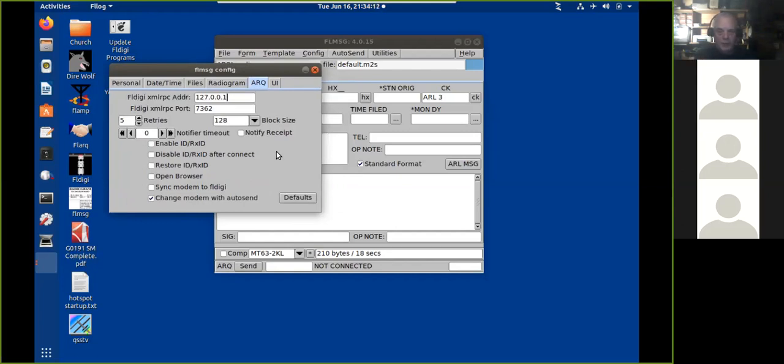Send a block, wait for an ACK. Send a block, wait for an ACK. If you don't have things set up right, it's going to die. All right, it's not good, not a great idea. I don't recommend it. There's some people that like to use it. If they want to use it, that's fine, but not here.